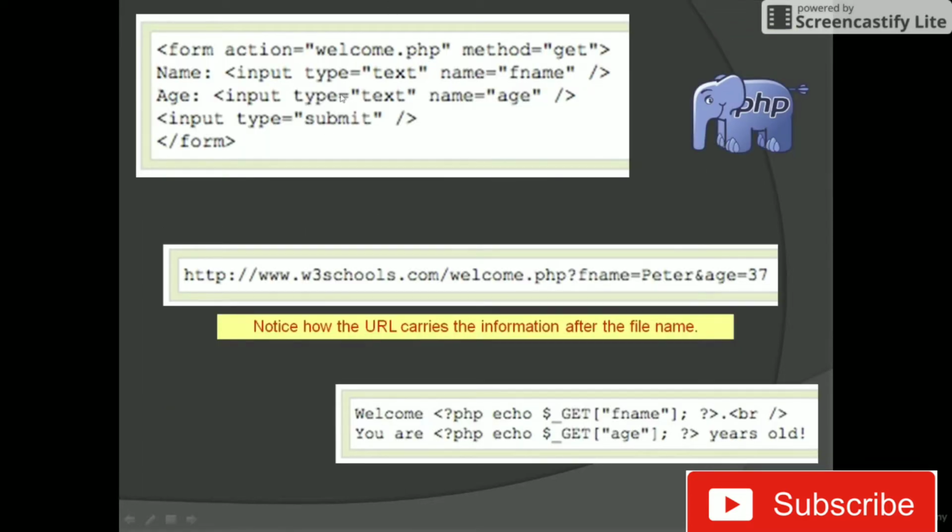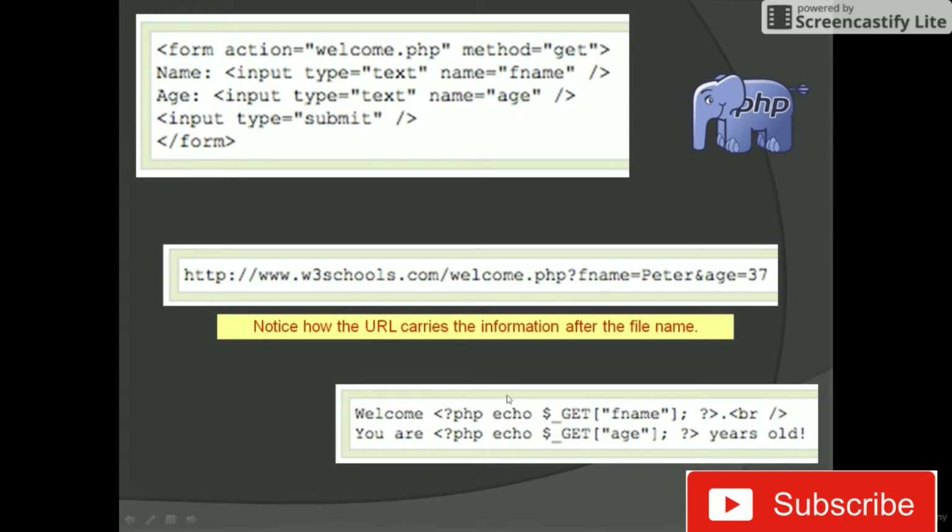This is a simple script. The above one is the HTML script. It says form action. The action attribute defines the name of the PHP script, here welcome.php. The method is get. A simple example of GET could be a URL where the values of parameters or variables are written on the URL itself. It exposes the information.